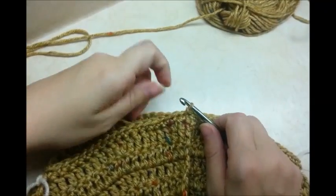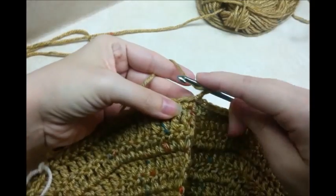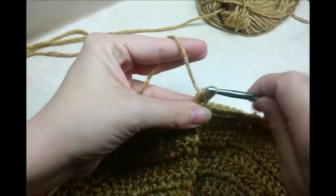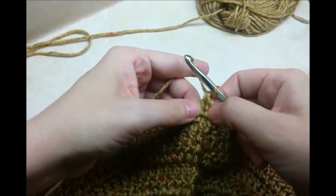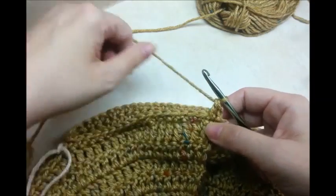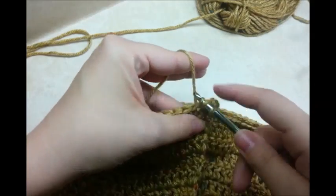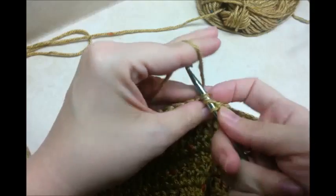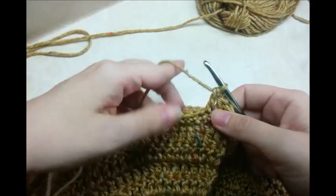Okay. Now what I'm going to do is I'm going to chain one. And I'm going to go back into the same stitch and double crochet. Like that. And then remember that chain one does not count as anything. So that's one double crochet. And then I'm going to double crochet in the next stitch. And then I'm going to double crochet in the next. So that's three double crochets in a row.